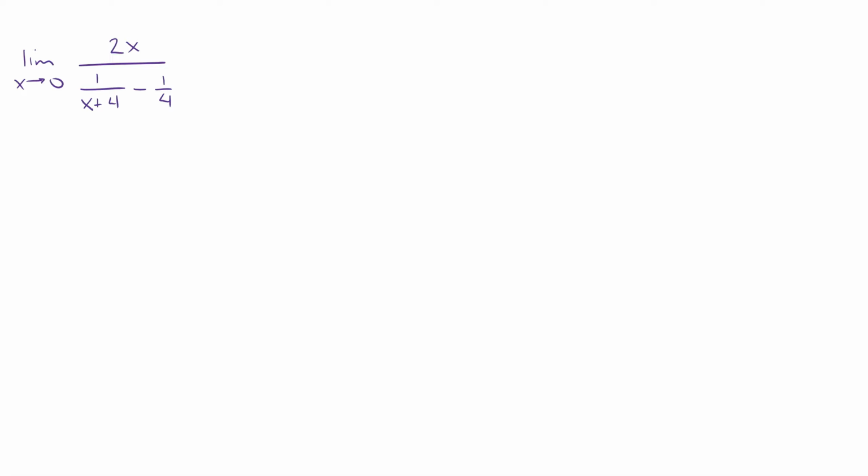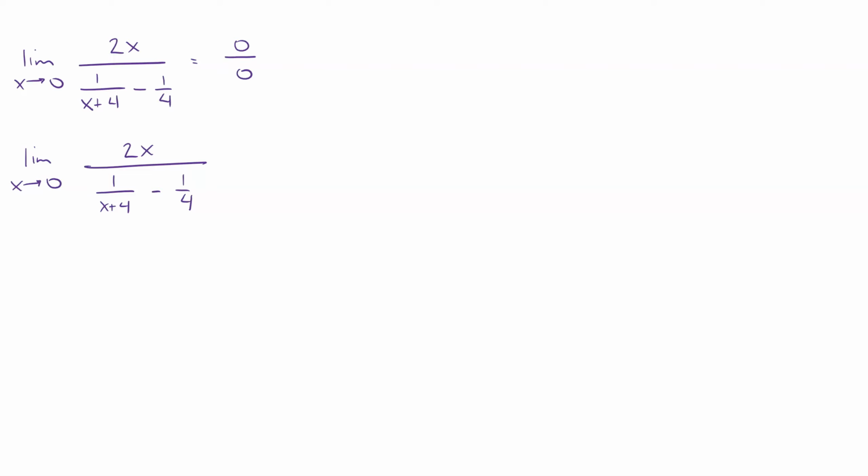And here we go. To evaluate a limit, the first thing I do is substitute, and in this case I get 0 over 0. So starting again, I get the limit as x goes to 0 of 2x over 1 over x plus 4 minus 1/4. I know my options are to factor, polynomial divide, rationalize by the conjugate, but none of those are going to work. That leads me to my final option of just do it.